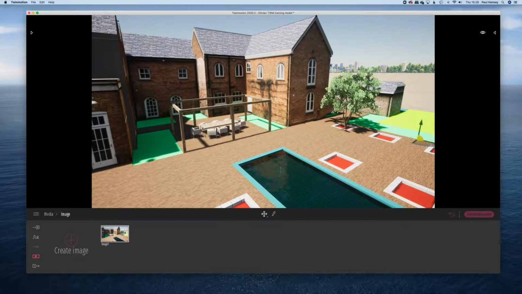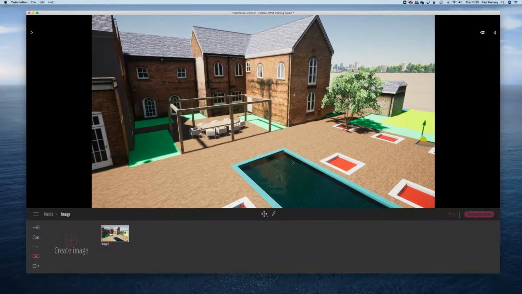In the background, you'll notice that we've got a strange skyline. In this case, it's got some buildings. And these are things that we can change. We've got a blue sky, and we've got a ground that's made up of herringbone bricks. And you can just about see that in the bottom of the pool. Twinmotion has also applied its own water, which is obviously much better than SketchUp water. But even so, we're going to improve on that. So I'm just going to zoom out a little bit.